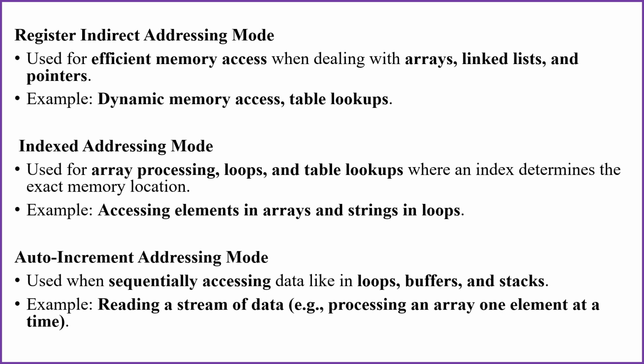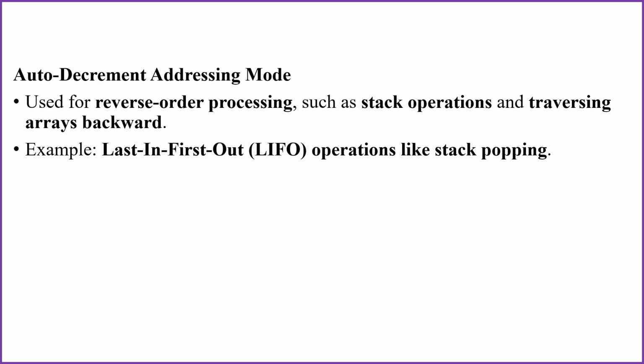The indexed addressing mode is used for array processing, loops, and table lookups, where an index determines the exact memory location. For example, accessing the elements in arrays and strings in loops. The auto-increment addressing mode is used when sequentially accessing the data like in loops, buffers, or stacks. For example, reading the stream of data. The auto-decrement addressing mode is used for reverse order processing, such as stack operations and traversing arrays backwards. For example, the LIFO concept in the stack popping.